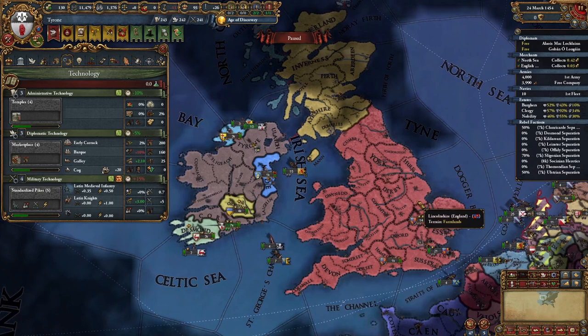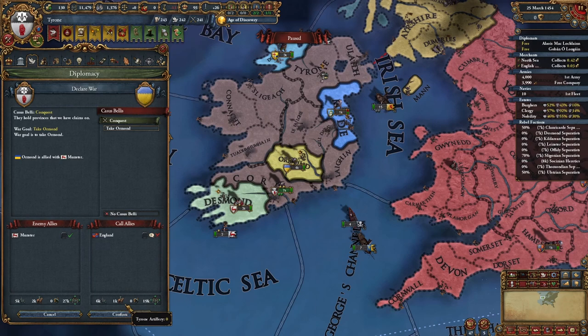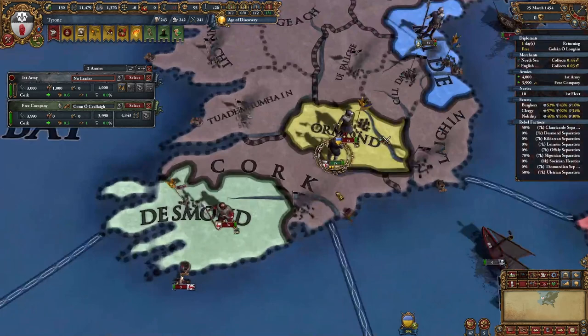This does not happen often. In all of my test runs, I never saw this. There is war. I can't co-belligerate Münster because of the truce, but I actually don't care. I don't want to wait for another 5 years. So I'm just going to go in, not co-belligerate them, and just siege them. I'm actually going to start making claims on Scotland right now.